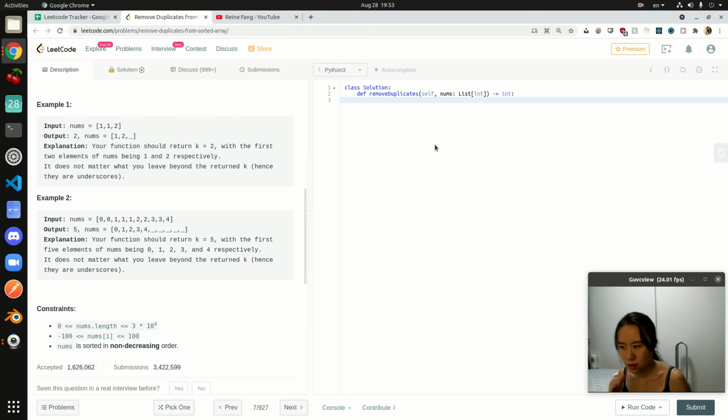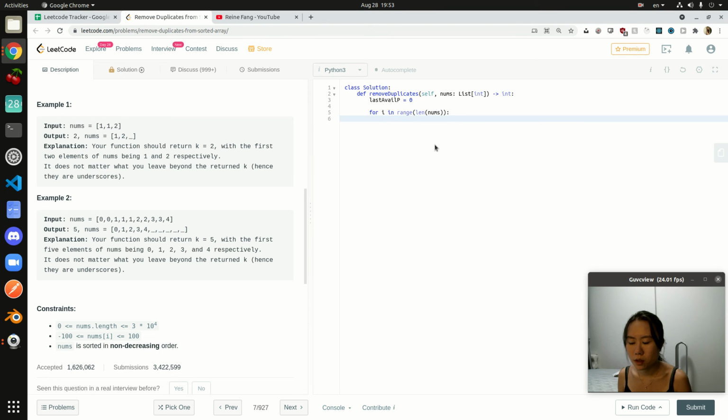Okay, let's initialize the last avail pointer first, right? So last avail p, we'll initialize it to index 0, and then we can start our for loop for i in range length nums.